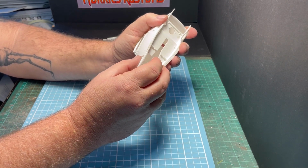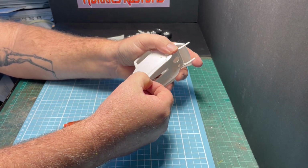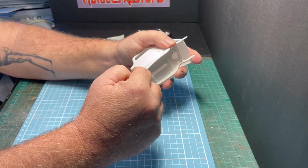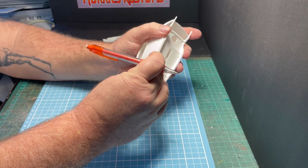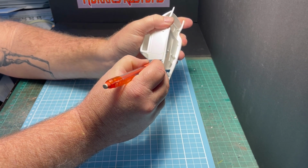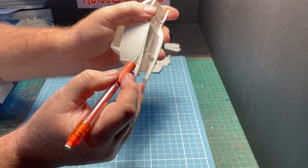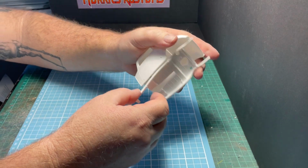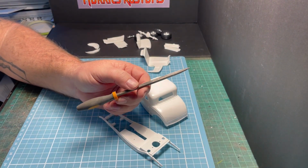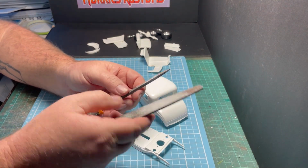So what we'll do is, there's also a lip along the bottom here. What I'll do is I'll come along and just file all that off, and I'll just make this square down like this, or an angle. I'll just make it like this so it matches the body. So I'll get in and do that. For this stuff, I'm just using a file, and I'm getting into it with a big file as well, just to chew down the material faster.